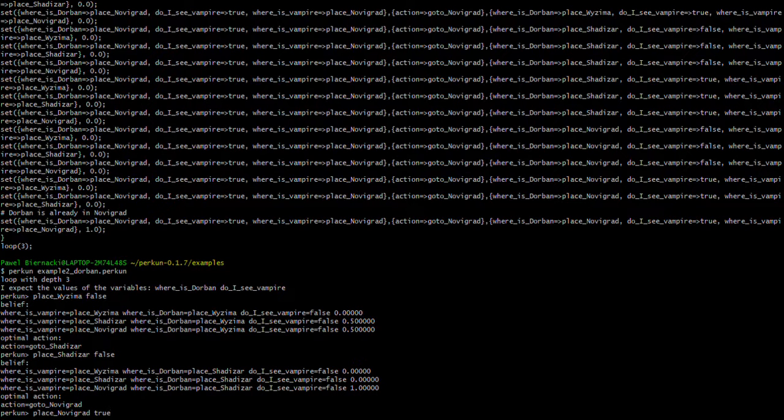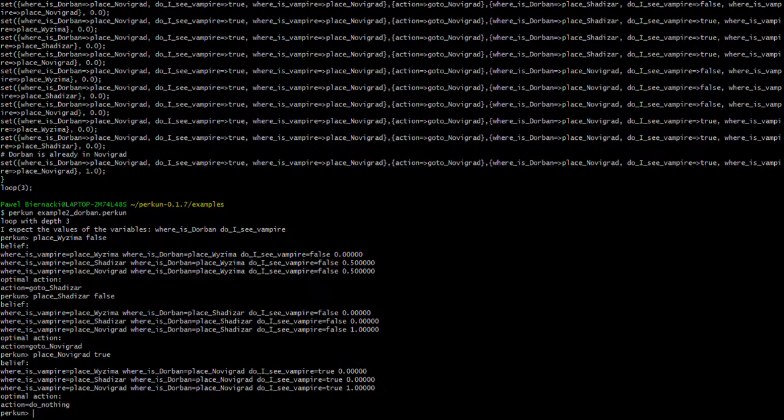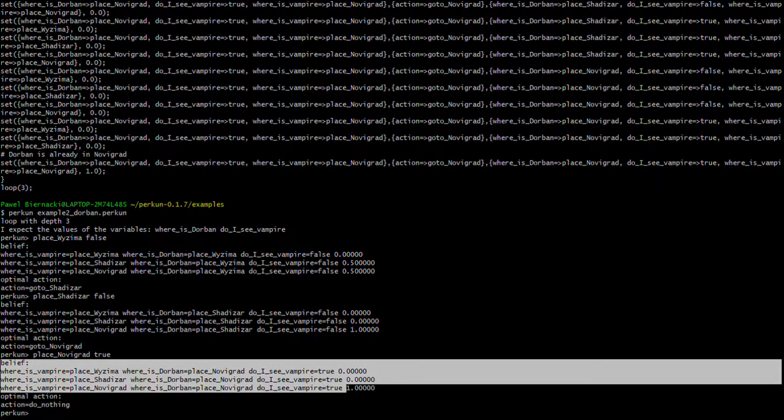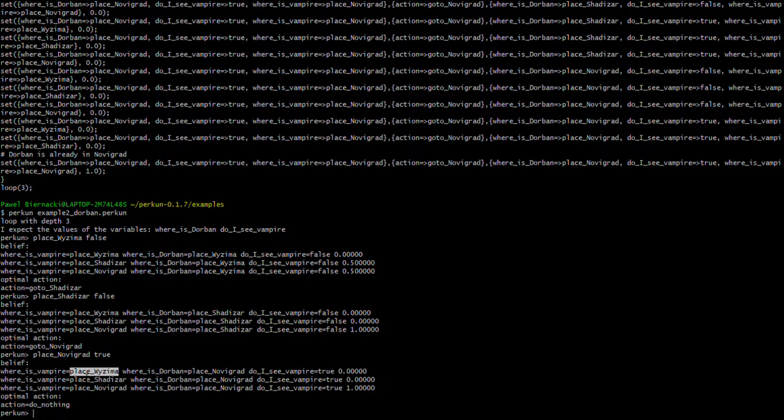So we obviously give true. Do nothing. So stay where you are. Now the belief has changed a little, so the input variables have changed both, but we still know that the vampire is in Novigrad. This didn't change, and the chosen action is do nothing.